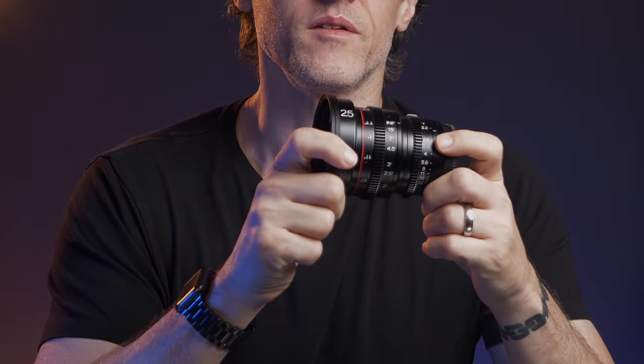So what if you can only afford one lens? That's easy, the 25mm. Even with its propensity for chromatic aberration, it is not only the most versatile focal length, it renders the most balanced image.